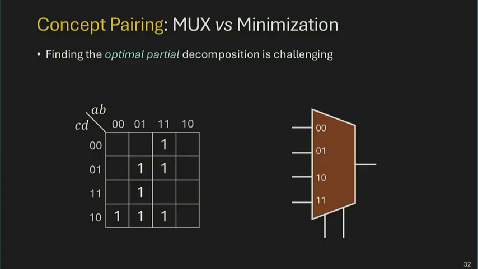Mux and minimization are also related. What I mean by that is this function, you can implement that using SOP. You can also implement that using mux. But finding the best implementation is not straightforward because you can do cutting so many different ways. You can use AB to do cutting. You can use BC, BD, AD, right? Any of these pairwise combinations. And to find the best implementation, you really need to try many things. So that's the reason why multiplexer is not usually used as a minimization component. You can use it for implementation, actually for convenient implementation, but oftentimes you don't get minimality.